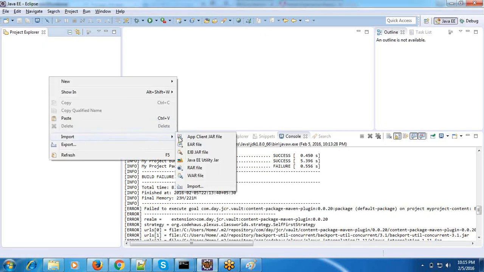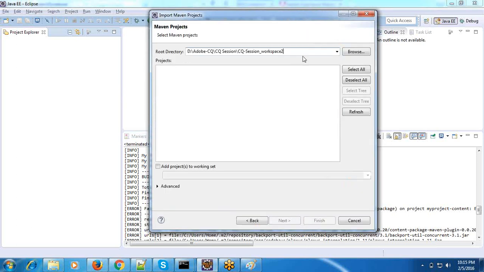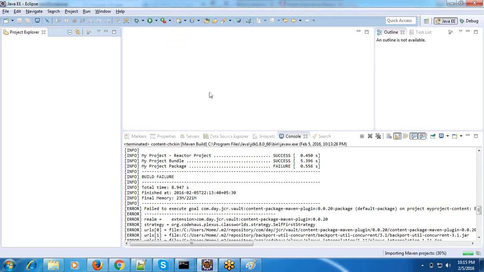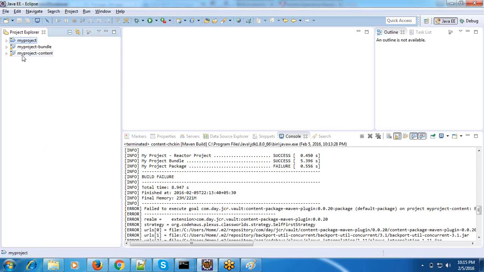Now import your project. Refresh it. To refresh it, go to your content.